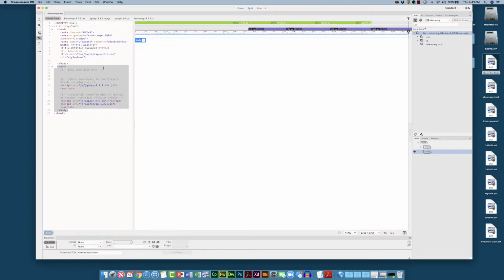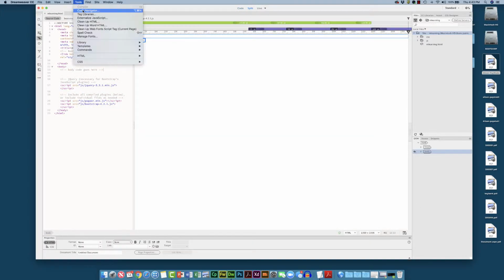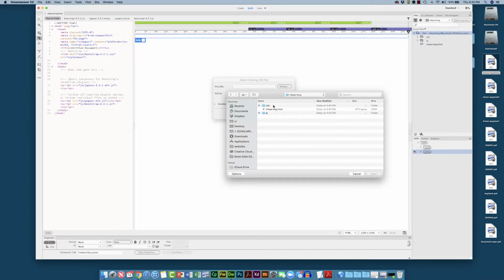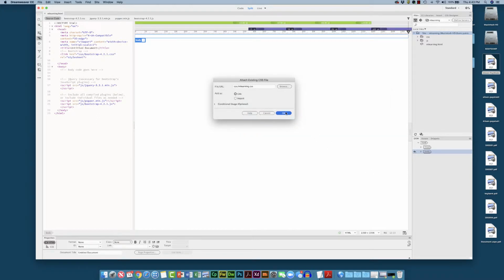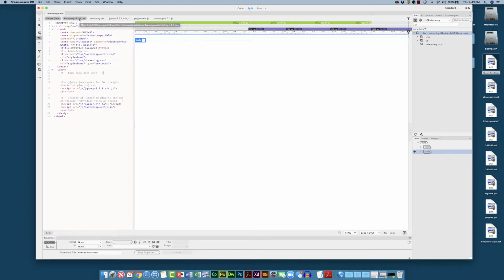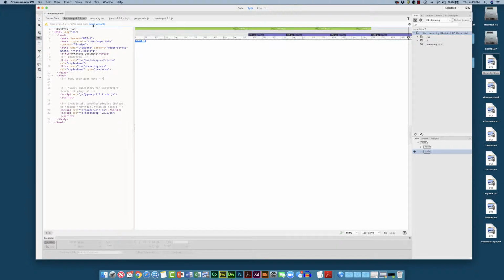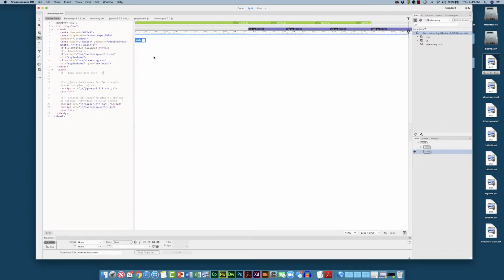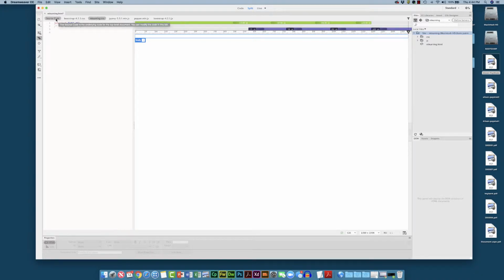My last step here is I need to attach this CSS file I just created. You'll notice that when I click on the Bootstrap CSS, it says it's not writable, so it's locked, because it doesn't want you really messing with that. Which is fine. So now that we have a place to do our custom CSS, we're good to go.